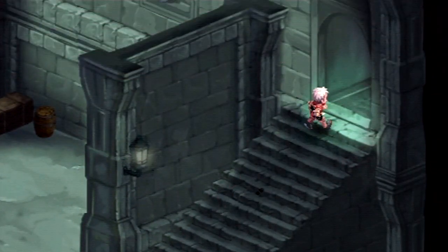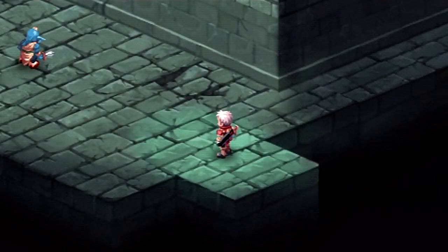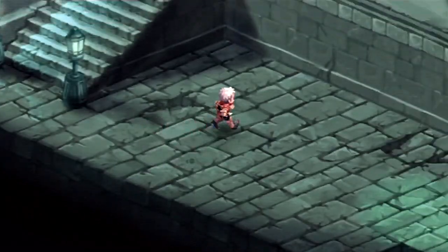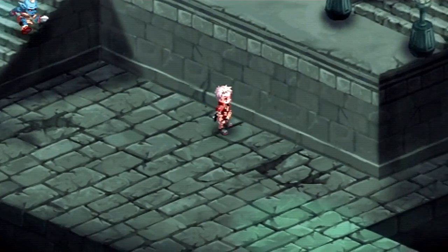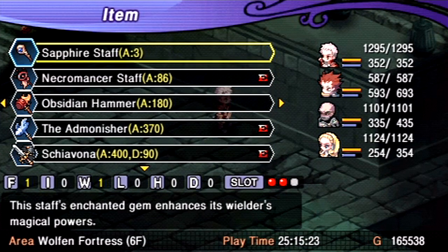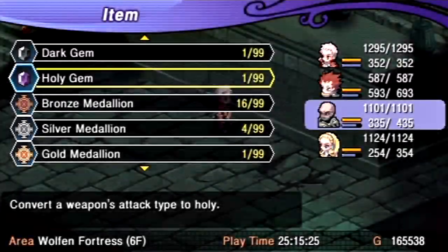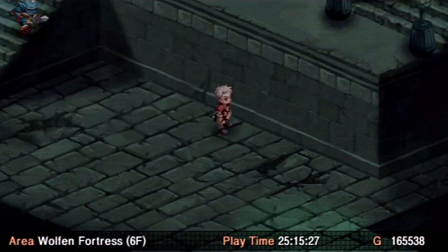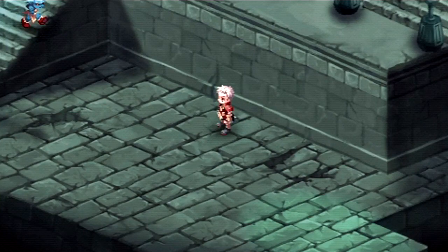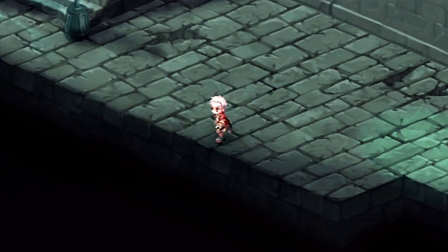Okay, so let's keep on going. We got some more enemies that we can find up here. But we're all at full, so we should be good. Oh, I think the guy saw me. Yep. Okay, well, one thing I wanted to do, as long as I'm thinking about it, let's get that holy gem on the Admonisher. None of the enemies around here are going to be weak to it anymore, so that'll help us out a bit. You can't chase me from over there, dumbass. And I don't want to get ambushed.